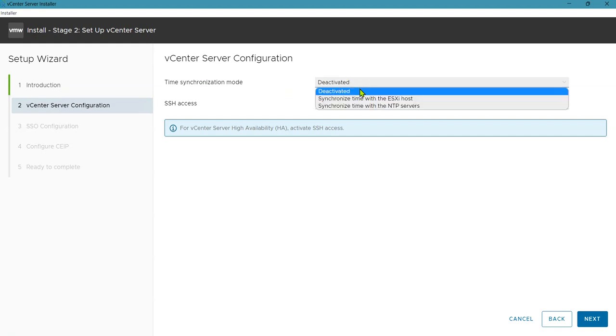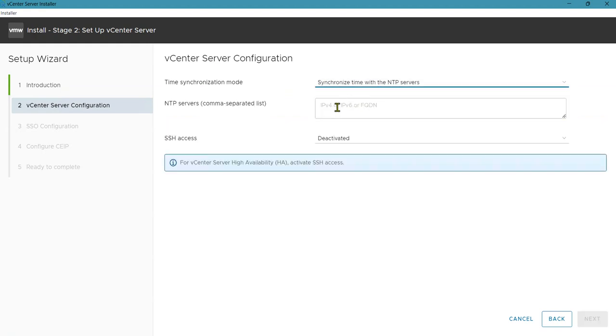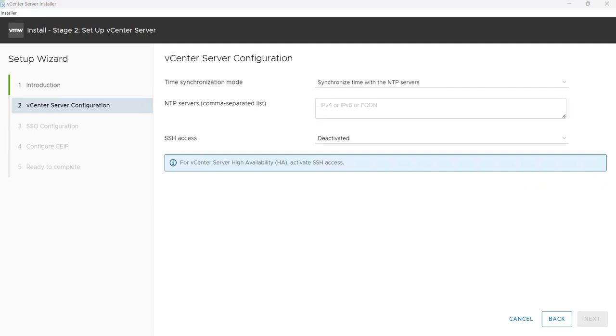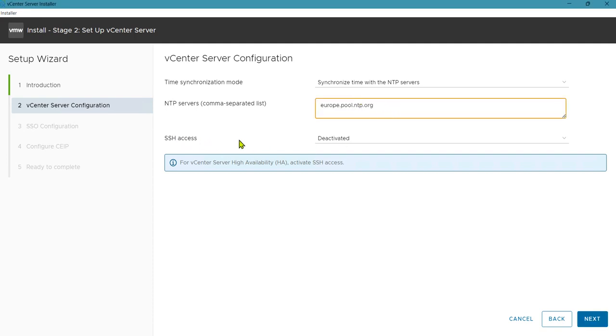Time synchronization. We will use an NTP server from Europe because I am from Europe. Okay, SSH.